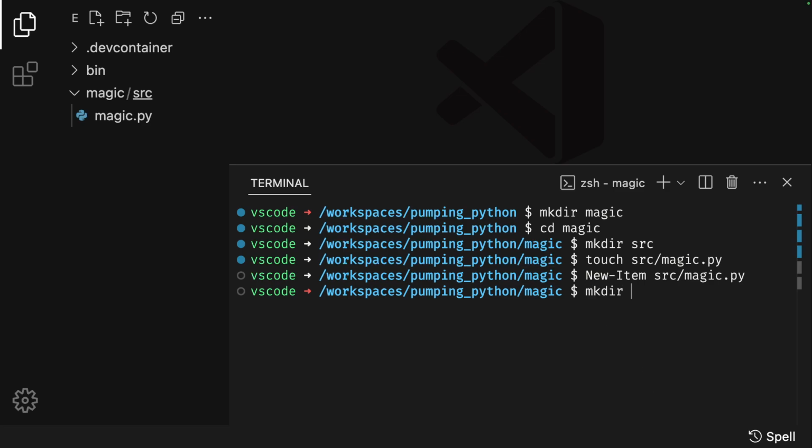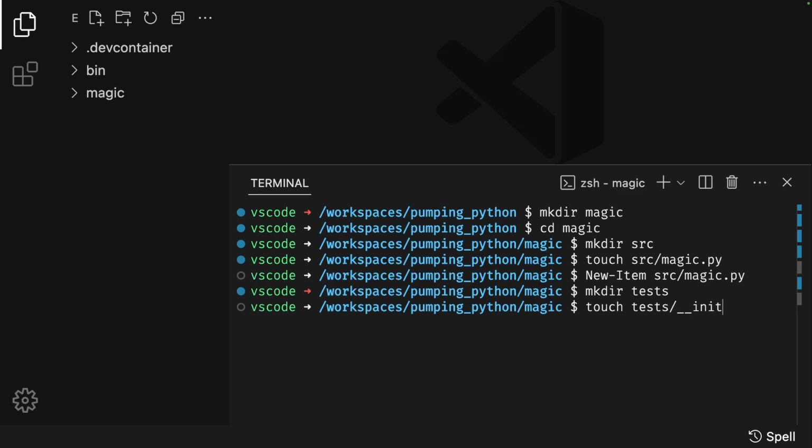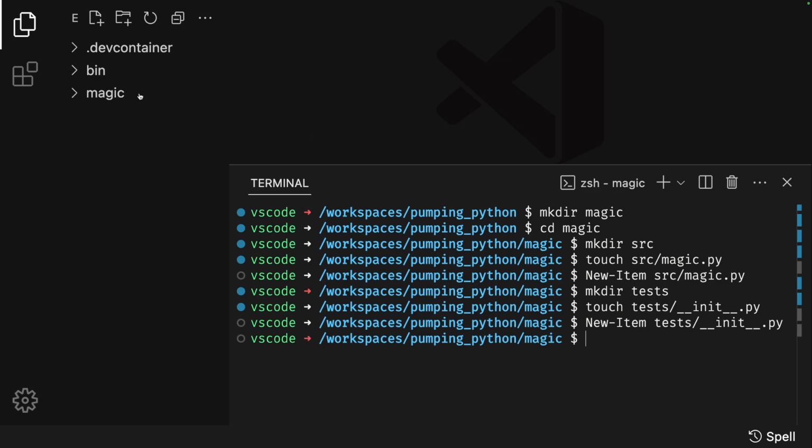Next, I will make a directory for the tests. Then add a file to it, touch test/__init__.py. On Windows without Subsystem Linux, new-item test/__init__.py. And now in the Magic folder, I have a source folder with a file.